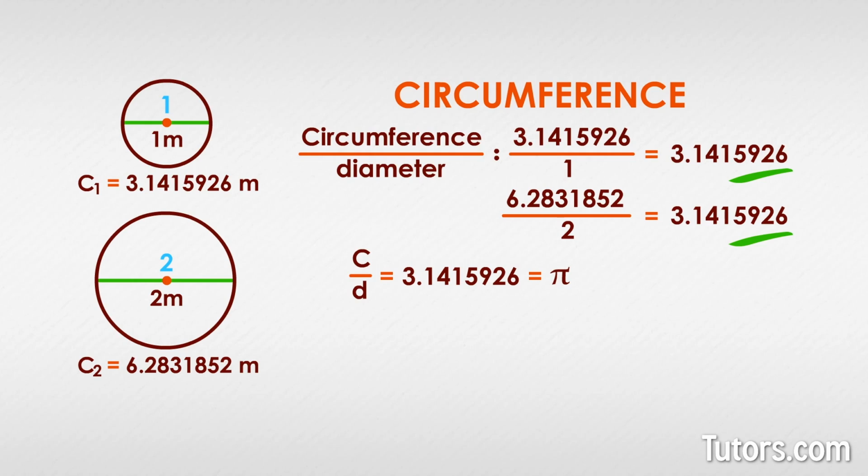Now we can use the pi symbol instead of that long number and show a formula of the circumference and diameter. When we multiply both sides of the formula by d, we get C equals pi times d. Now we can find the circumference C of any circle as long as we know the diameter d. If you have the radius, you can still find the circumference of a circle, since radius is equal to half the diameter. We simply change the formula to C equals 2 pi times r.